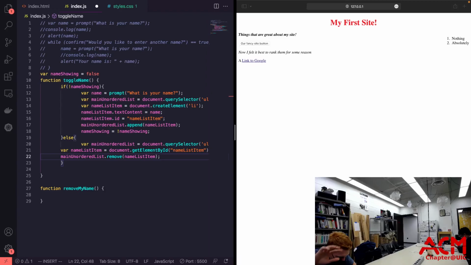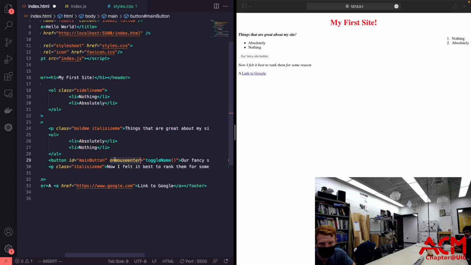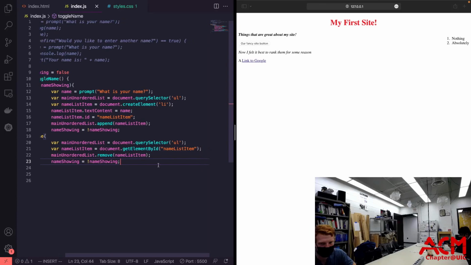So yeah, and then if it's not toggled, we'll add this. That way we can toggle the name showing and not showing. Let me change this. Well, it deletes the whole thing, but it's close enough. Not quite what we're looking for, but you can look into the documentation and see why that might be happening. That'll be your homework. Give you a hint, make sure that you're referencing the right selector. But for the sake of time, I won't be going into it, and we'll look at it next week.